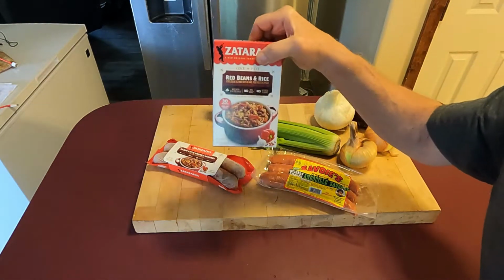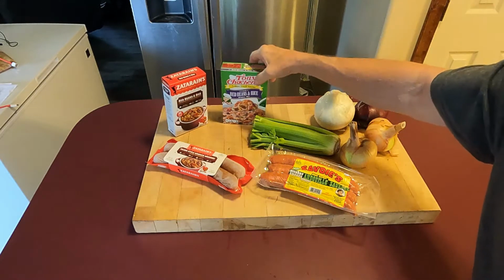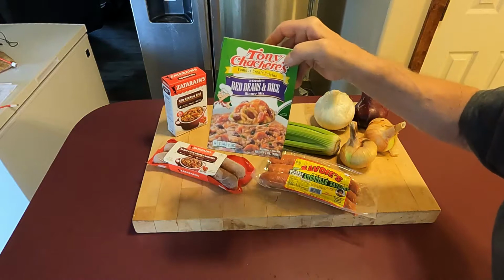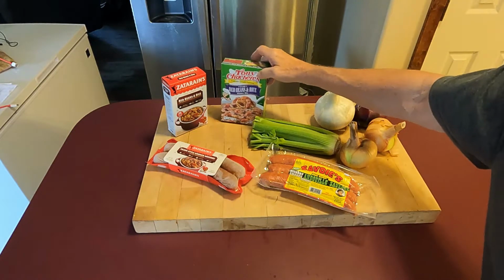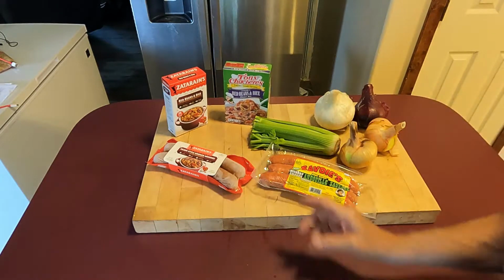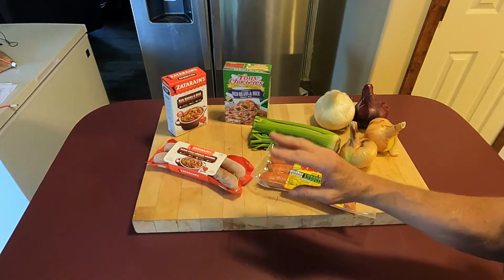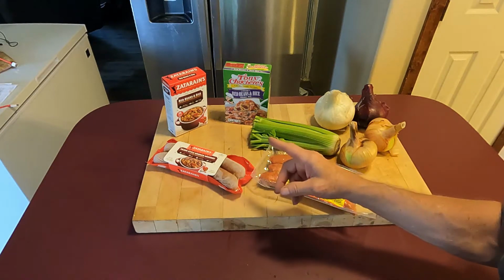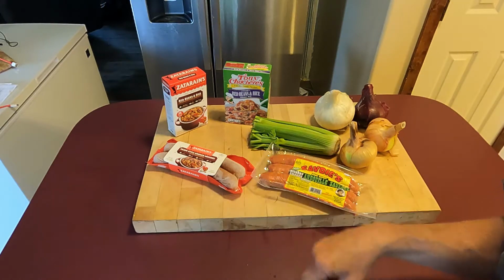Chachere's red beans and rice, and Tony Chachere's red beans and rice. So I'm going to be reviewing both of these to see which one I prefer. Everybody has their own preference, but I really want to see which one is more flavorful than the other ones.